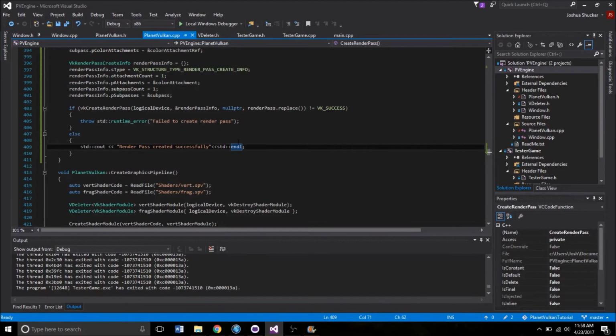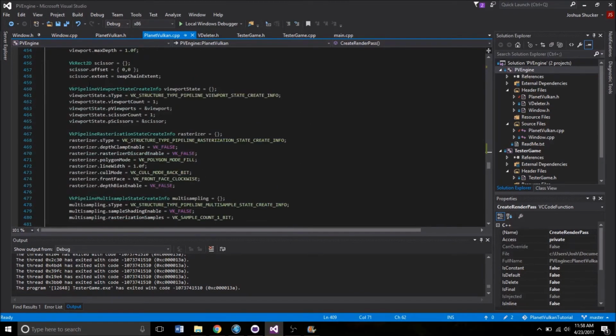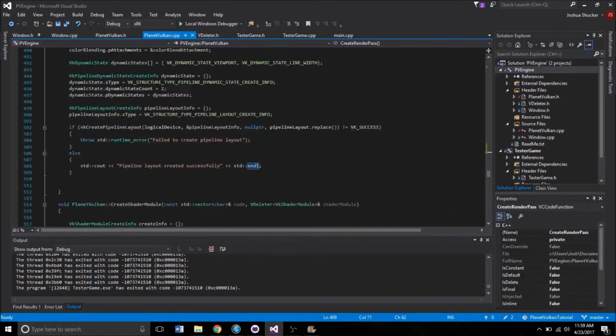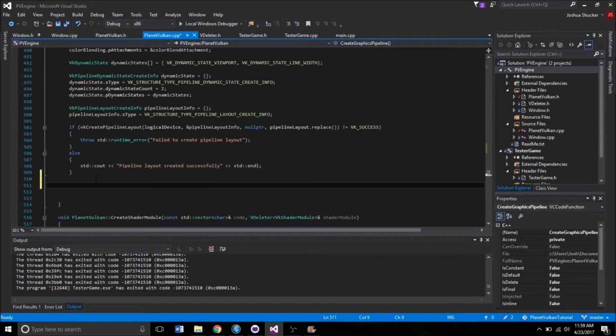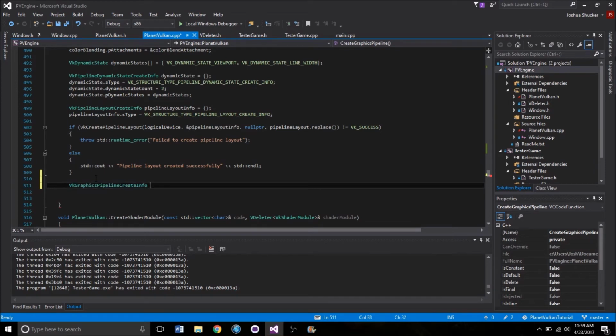We're finally there. We have this create graphics pipeline, but we never actually created a graphics pipeline in it. We set up all this data for it, and we created the pipeline layout, but there is no pipeline. So let's actually get to that. Right under the layout, we're going to go ahead and set up a VK graphics pipeline create info. So it's going to be, like I said, VK graphics pipeline create info. There it is. We'll call it pipeline info.